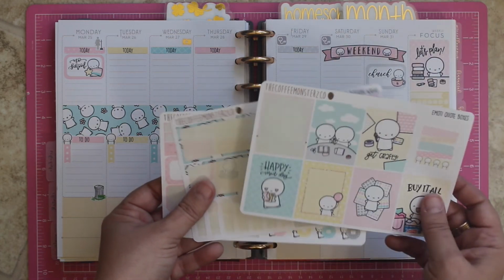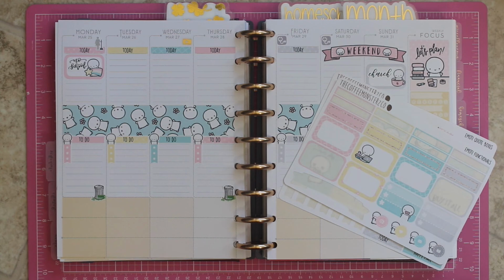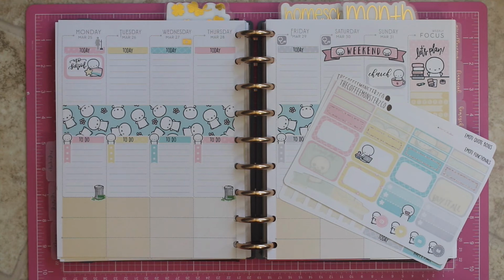So they're usable. I enjoy using these for break weeks. I have some more coming. It's a fun little change up, and I find that kind of my creativity, I have to figure out how to make it work. But I've really enjoyed it. Now, when I get to the end of the week, I'm ready to go back to my regular, you know, focused planning. But I do find this fun and a nice break and a way to kind of change it up and do something different. So I did want to take the time to explain that.